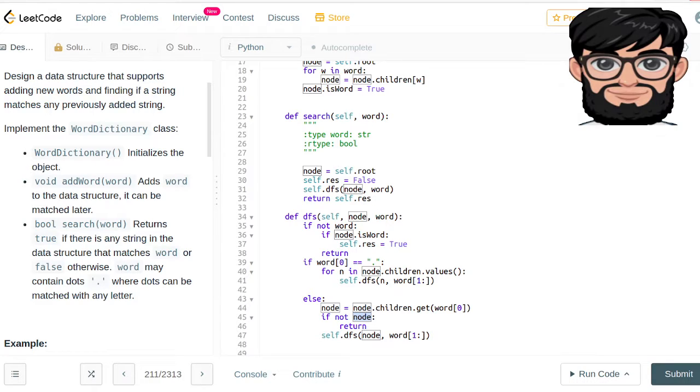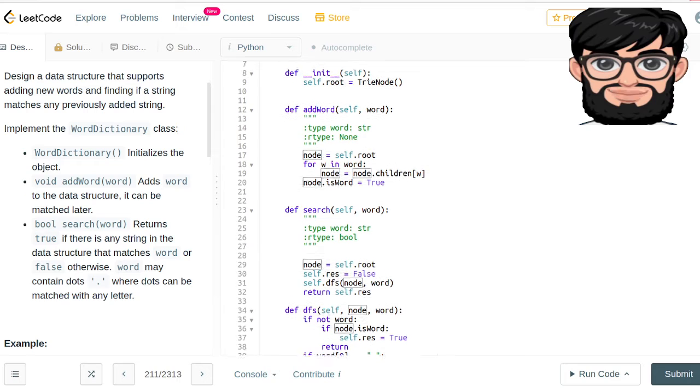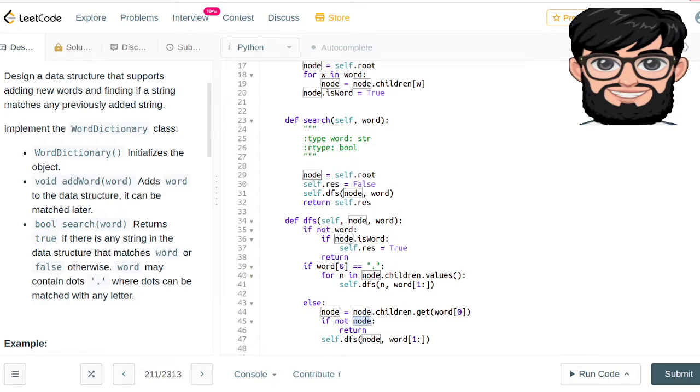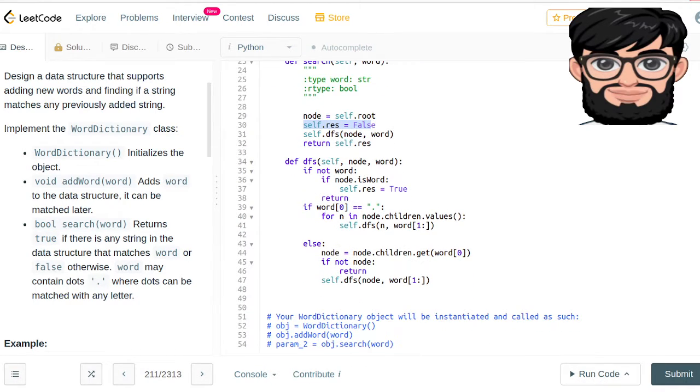That's going to be it, because we don't even need to set it, because we initialized it to False when starting the search, and then we just keep recursing for the next node.